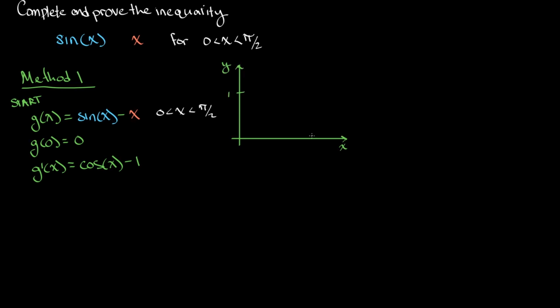So we have 1, and this could be pi over 2. All right. Cosine of x looks something like that. Just imagine it lands at pi over 2. So y is equal to cosine of x, and x is between 0 and pi over 2. That's what we graphed here. Now the question is, is cosine of x less than 1 or greater than 1 on this interval between 0 and pi over 2? Well, it's less than 1. The highest value it takes on is at x equal to 0, and that's when cosine is 1. But all throughout this interval here, we are going to be less than 1.